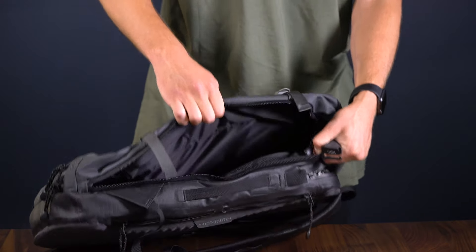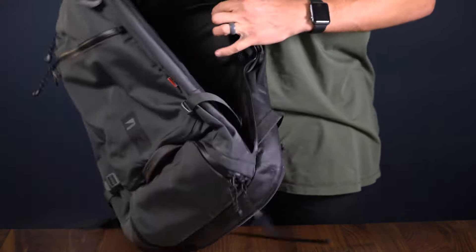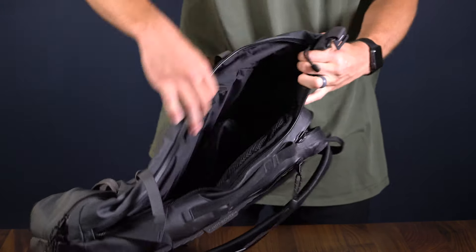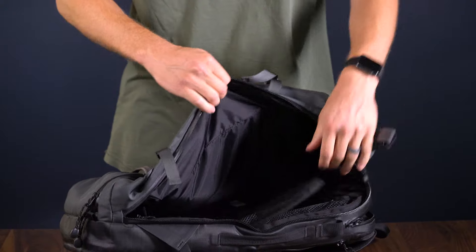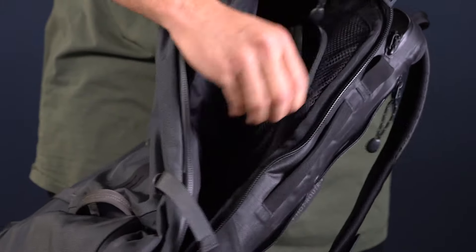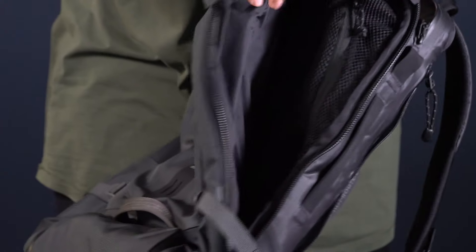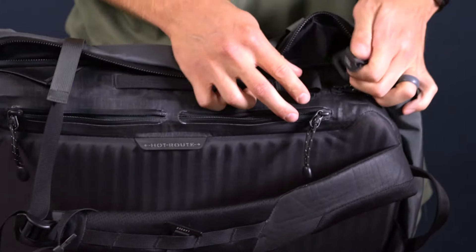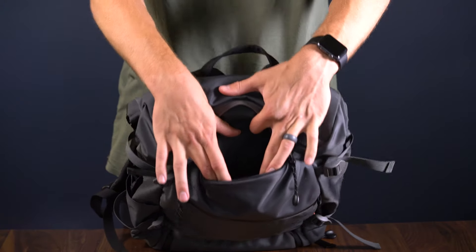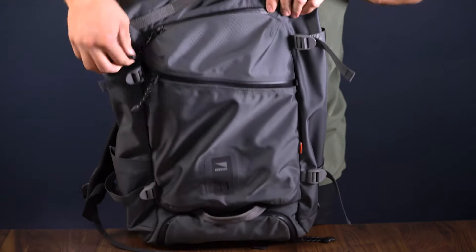This space was designed with the modularity of the carry system in mind, so it can fit two parcels and one kit, which are other carry items explained in the videos below. Also on the inside of this main cargo section is a large mesh zippable pocket designed for dirty clothes. The roll top is super easy to open and close and features custom hardware that hooks right in. On the top of the cargo section is a microfiber-lined soft pocket, which is great for sunglasses or other small fragile items.